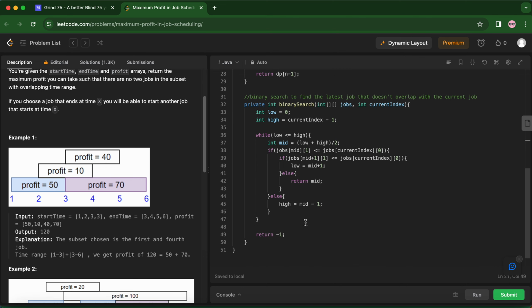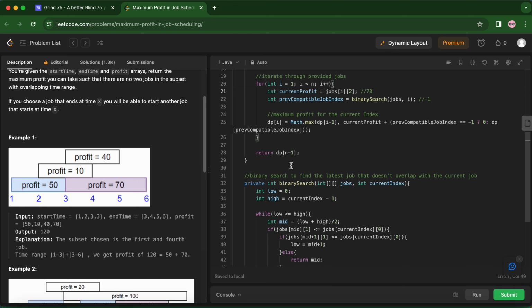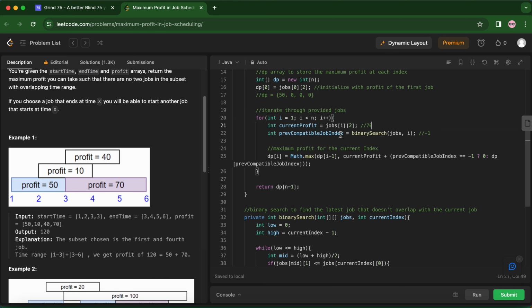Now binary search in this case returned us that yes, you could have picked up job 0, which was starting at index 0 and ending at index 3. So we checked, we got the index for the 0th job, so it returned us 0. Now we check dp of i, that is for the 6th index, would be math.max of dp of i minus 1, let's ignore that for now, or current profit, that is 70, plus the previous compatible job, if the index is equal to minus 1.